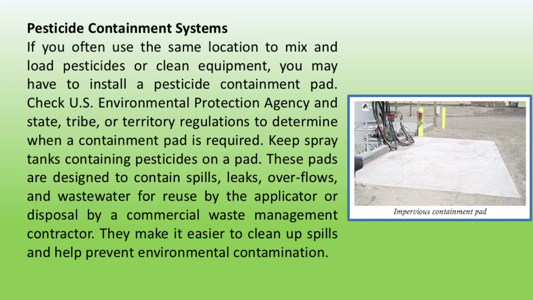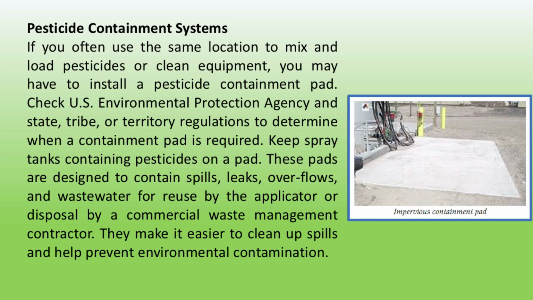Pesticide containment systems. If you often use the same location to mix and load pesticides or clean equipment, you may have to install a pesticide containment pad. Check U.S. Environmental Protection Agency and state, tribe, or territory regulations to determine when a containment pad is required. Keep spray tanks containing pesticides on a pad. These pads are designed to contain spills, leaks, overflows, and wastewater for reuse by the applicator or disposal by a commercial waste management contractor. They make it easier to clean up spills and help prevent environmental contamination.